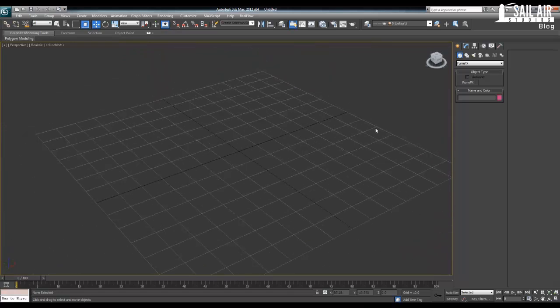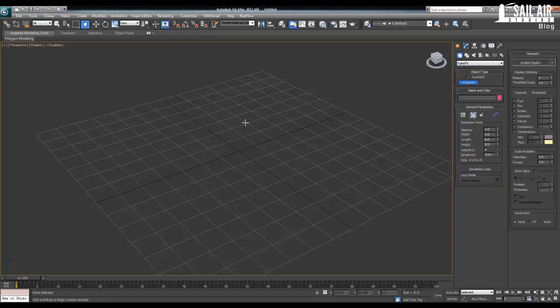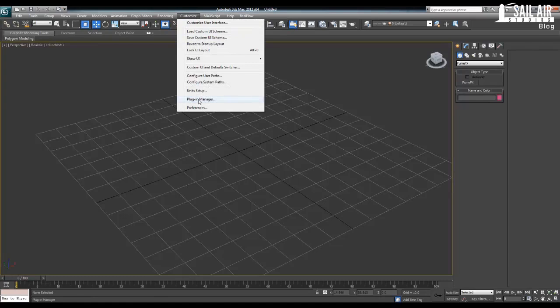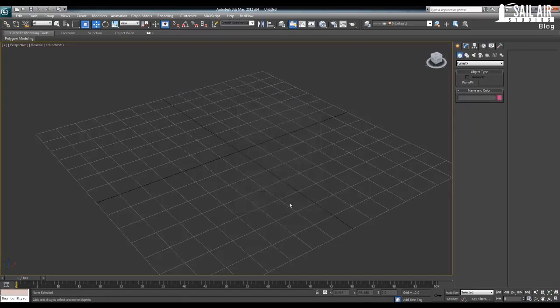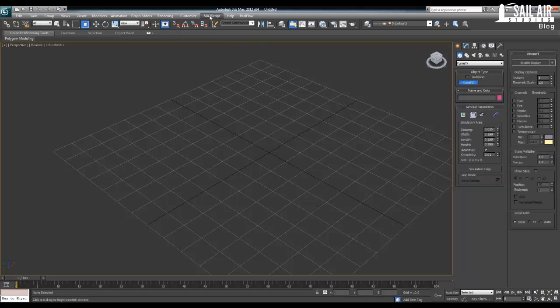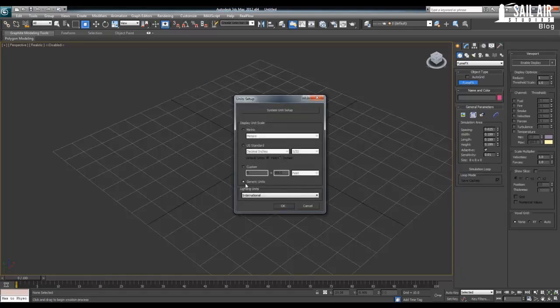So let's first create what we're going to do. So let's make a FumeFX box, and I'm going to make it 75. Oh, first actually, make sure you are working in generic units. So go under Customize, Unit Setup, and click Generic Units. This is because FumeFX doesn't really work well with physically based units. It's based on the base unit of Max, which is generic units, and the base physical lighting units for the lighting of the FumeFX. I'm pretty sure this is because it came out a long time ago and they haven't updated it for a while. Just make sure you're working in Unit Setup, Generic Units.